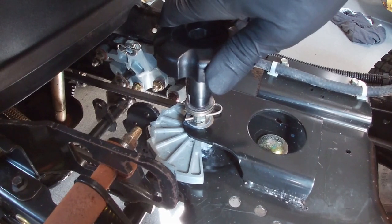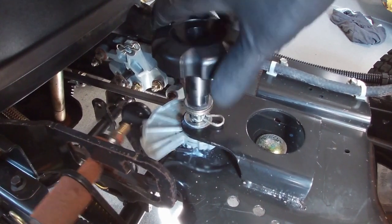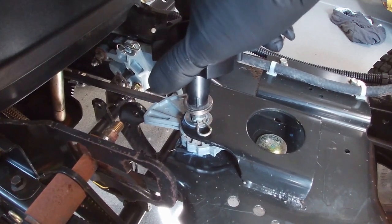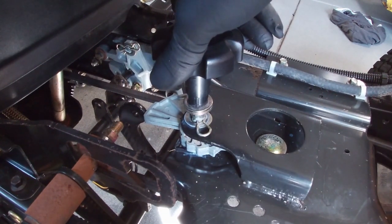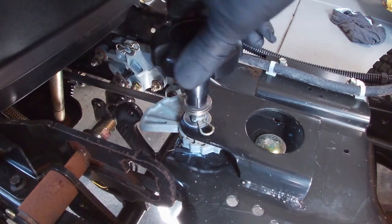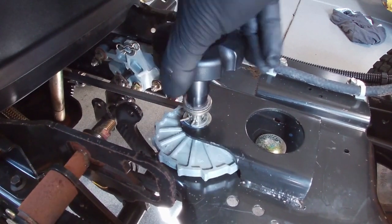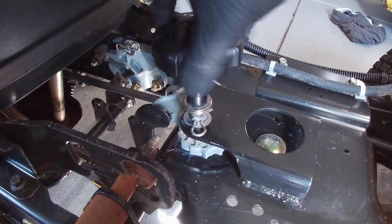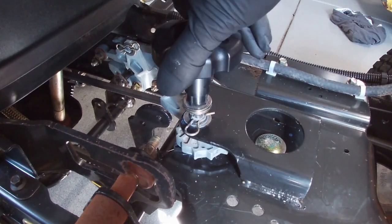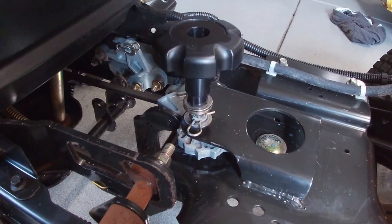Looks like there's many settings and I'm pretty sure they're in increments of a half inch. So this is all the way up, unless there's a setting for doing the deck height adjustment — that might be one of these notches here. So this would be all the way up and this would be all the way down. There's a stop here so you can't rotate the knob too far. And when you're down this low, this is when you can remove the deck.